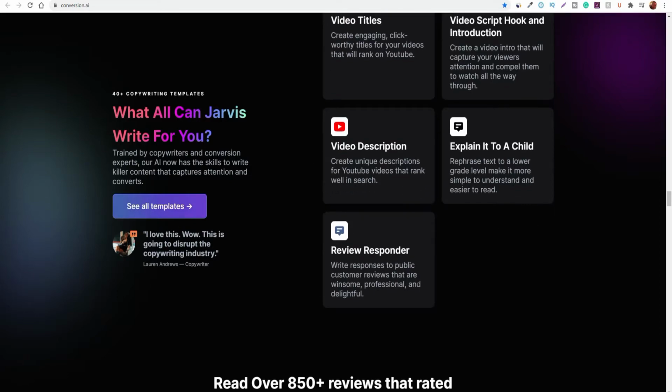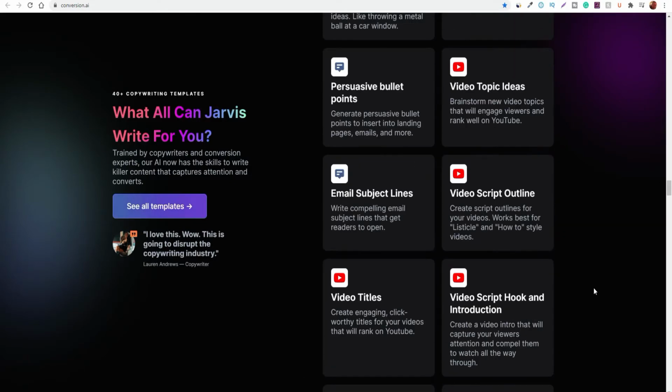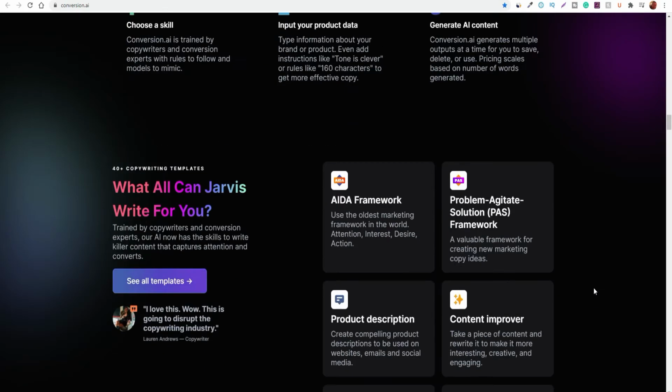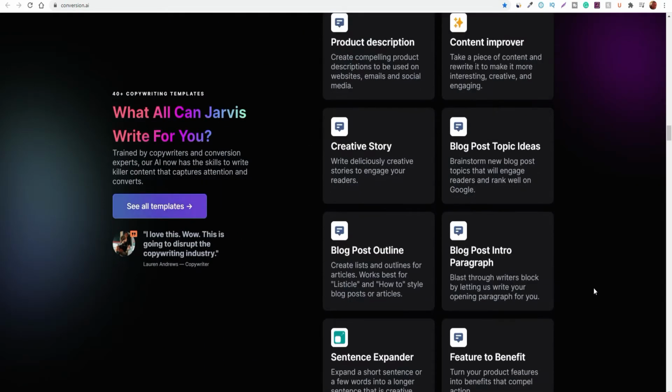You can also use it for email marketing, to generate written content for your emails. There's so many different variations of how this platform can be used. It's quite incredible. But again, we're going to be diving into it more. Again, feel free to have a look over the sales page just to get an idea of what the platform is about.